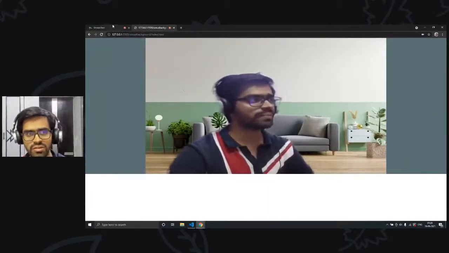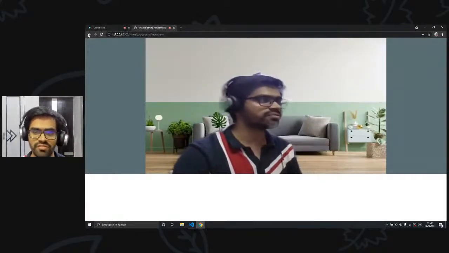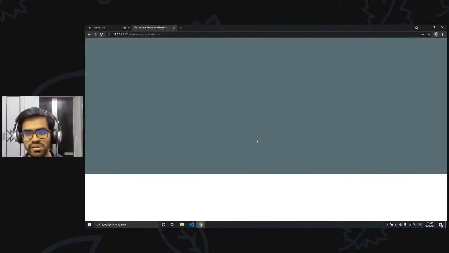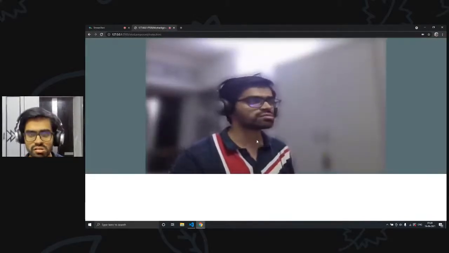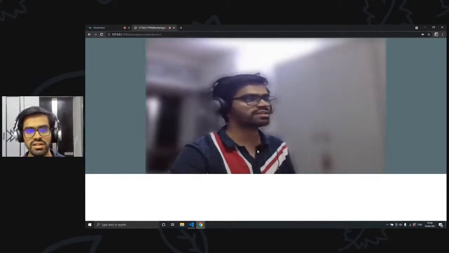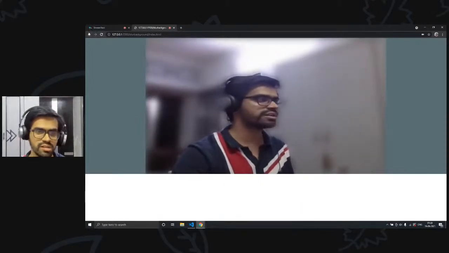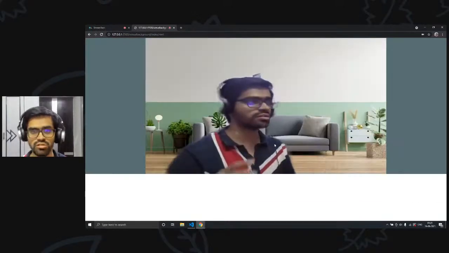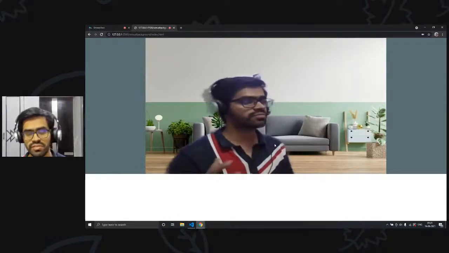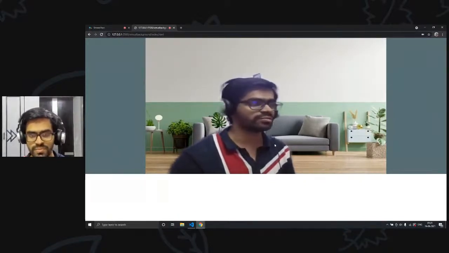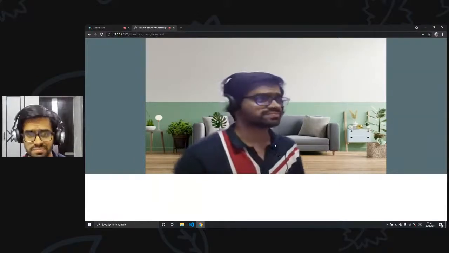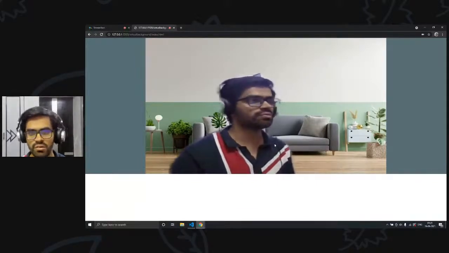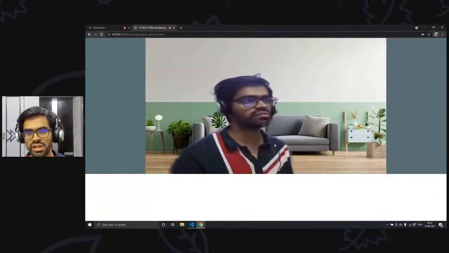Coming back to the example that we had made, it gives you the ability to, let's say, blur the background, where we change the opacity based on how the values change. The next one is that we are able to generate a specific background, that is, a virtual background. So you can utilize the same type of model, and the idea is that it is able to uniquely identify people and create a segmentation mask on top of it.